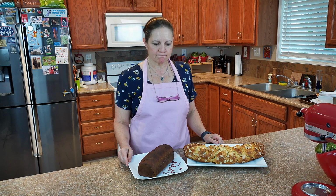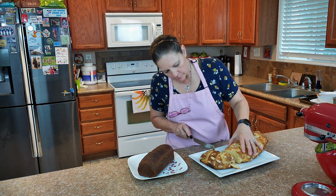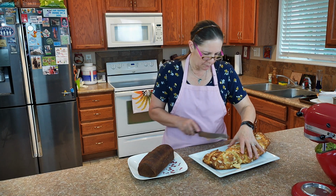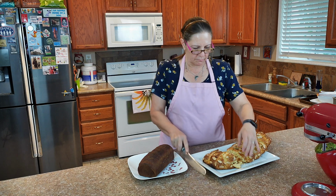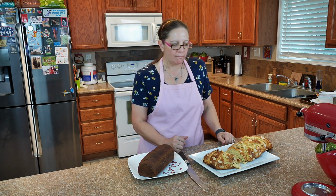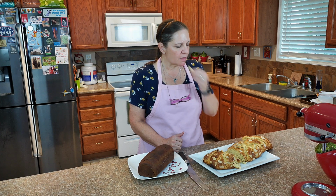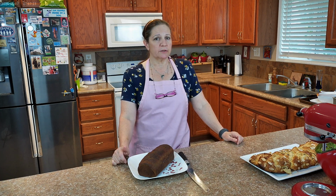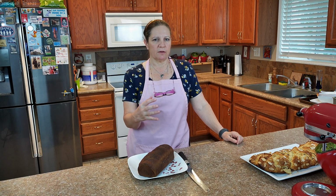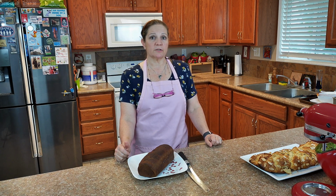Okay, here they are. Let's give it a try. Looks good. That's really good. It's really good. It's moist. It's still slightly warm. I think I'll keep it in something that will keep it moist because it's sort of falling apart a little bit. My braids kind of fell apart a bit. Maybe I need to email Bake from Scratch and ask them what I did wrong.